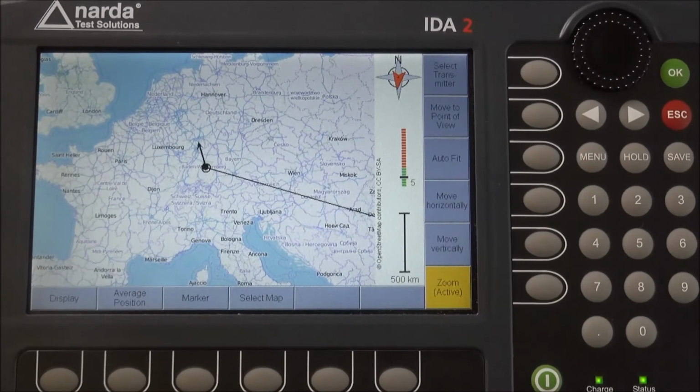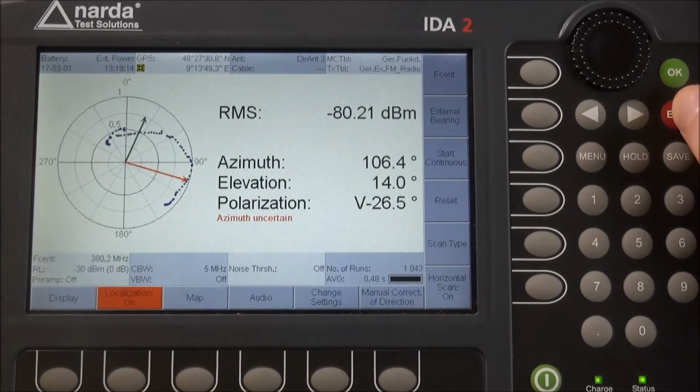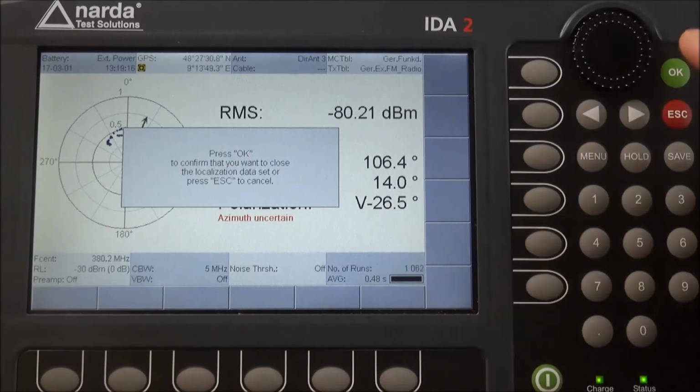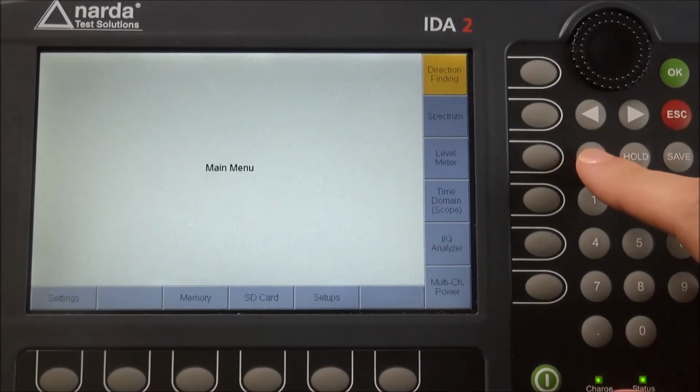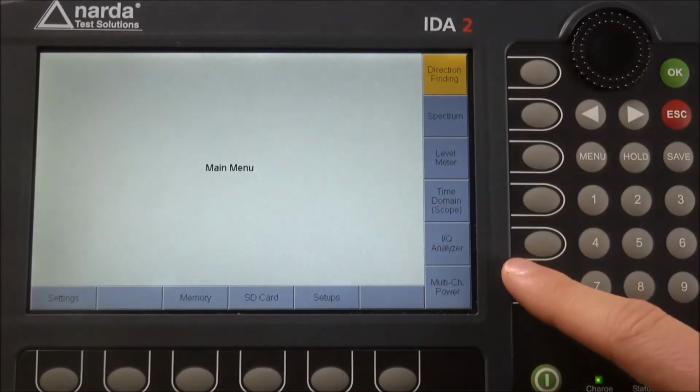This is now changing live once I move the antenna again. Let's leave that again, switch localization off, and let's go to the last mode that we have not spoken about yet.